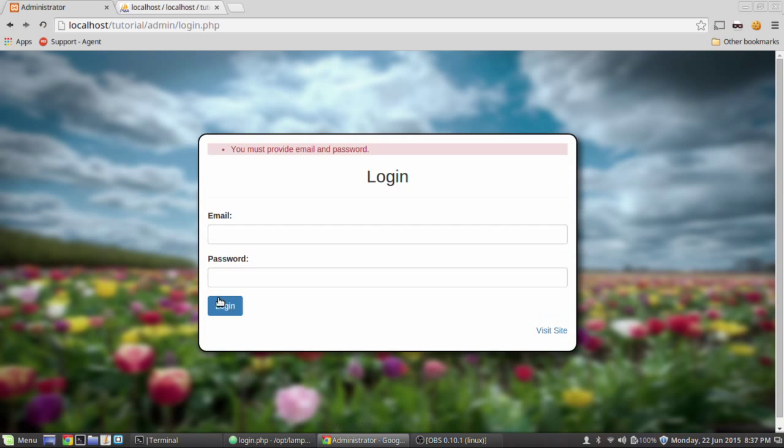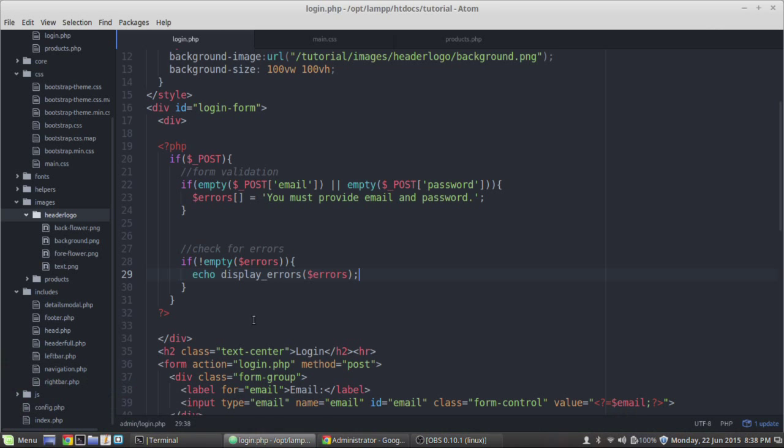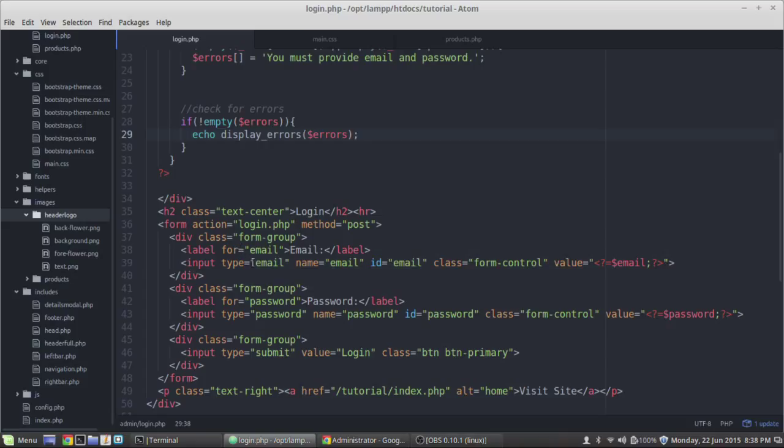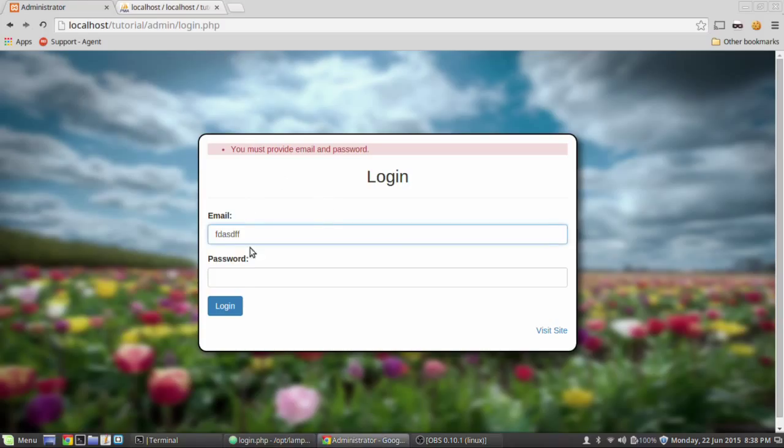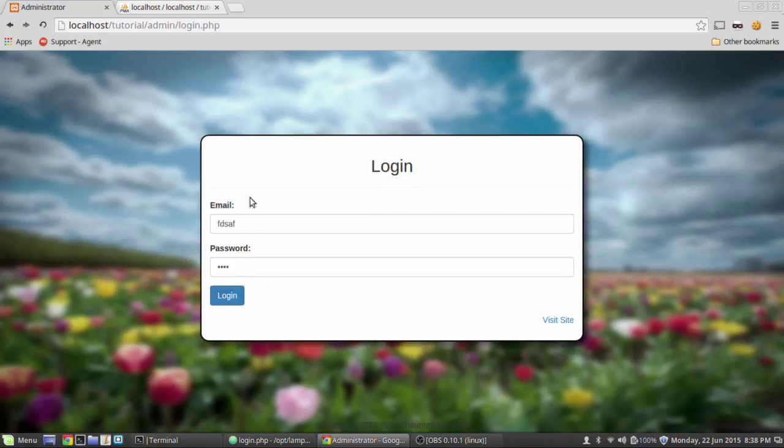If I just hit login, then we get this error, you must provide email and password. If I fill in one, you can see that this isn't a valid email, and this is at front end. This is coming from right here in this type email. So just so we can practice, I'm going to change that back to text for now, and we'll change that back to email in a little bit. But if I put something in both these fields now, well, I need to refresh the page. Hang on a second. Alright. So now if I put something in both of them, I don't get that error. So we have stuff in both of these.